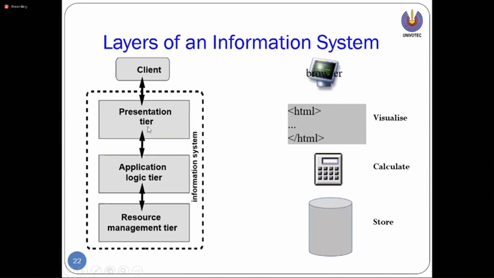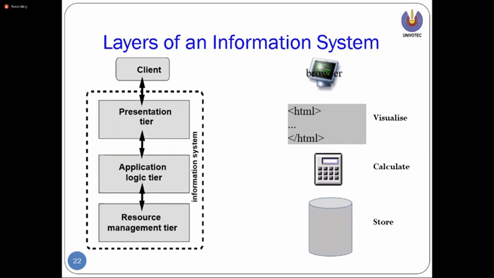This presentation layer visualizes your application program or database program for the client. Visualize, that's the HTML. You already studied internet programming, the HTML. This displays the form, the visual, because people don't know what is inside. They only give the input to the application. Then the application logical layer.